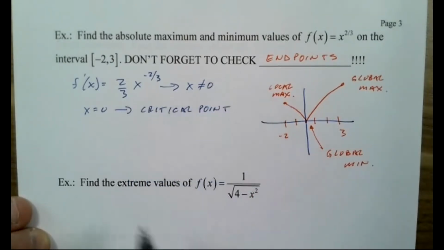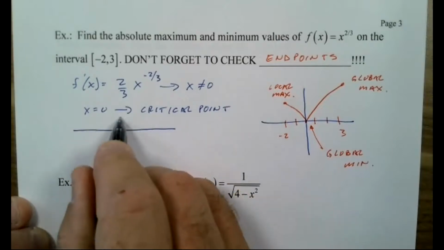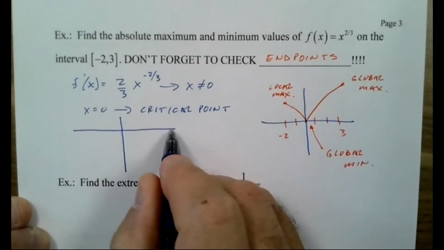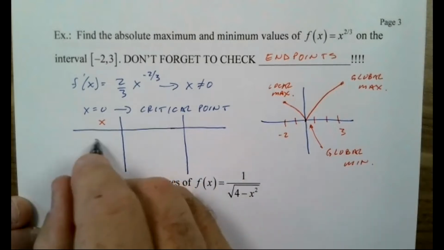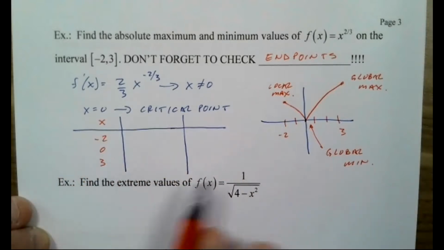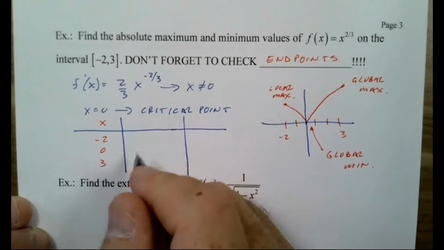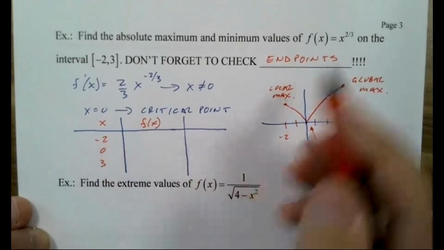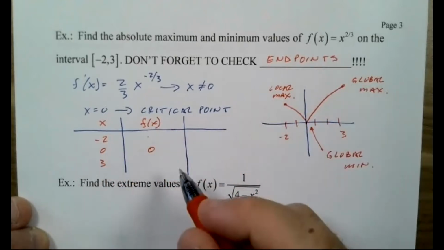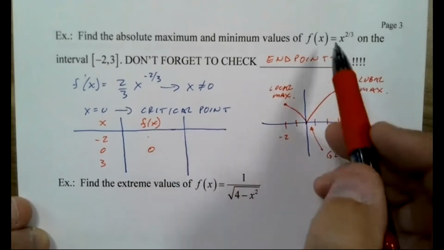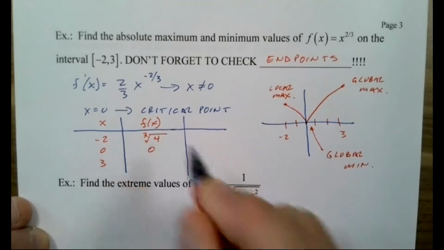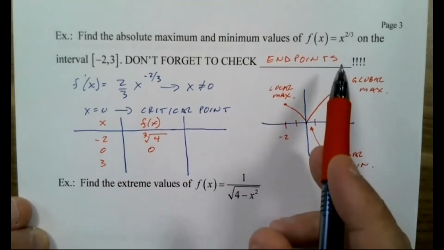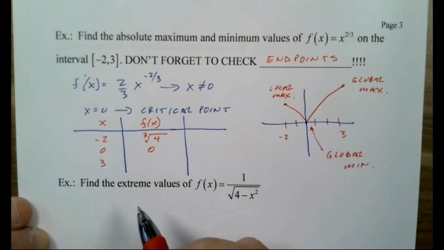And by the way, let's check the endpoints. So the way you'll see this done on the BC exam, when this is a free response question, is something like this. They'll be like, well, check the endpoints, -2, 0, 3. I don't do it this way almost ever, but I thought I'd just show it to you. And then it'll say, what's f of x? Plug in 0, we get 0. Plug in -2, well, that means -2 squared is 4, third root. So we get the third root of 4, which I really should get a decimal for. And then plug in 3, well, that's 9, the third root of 9, if I'm not mistaken.